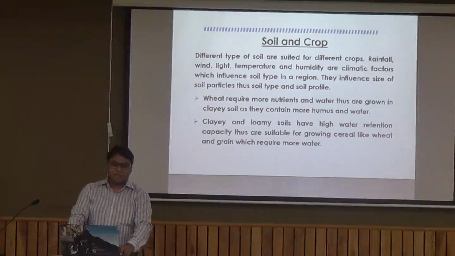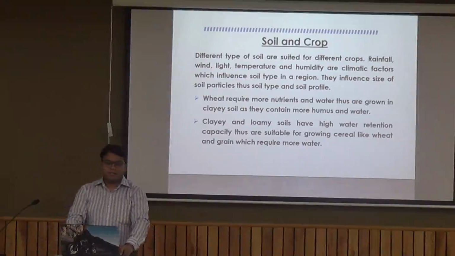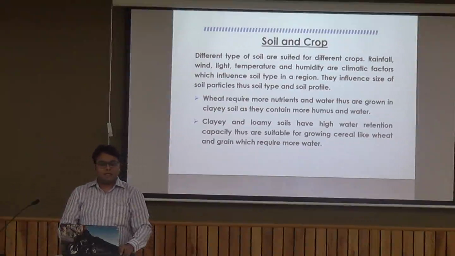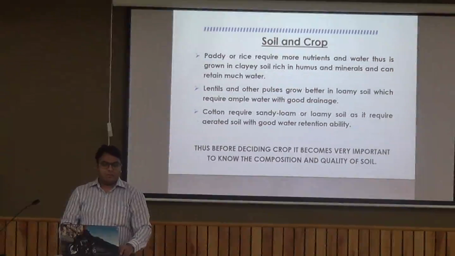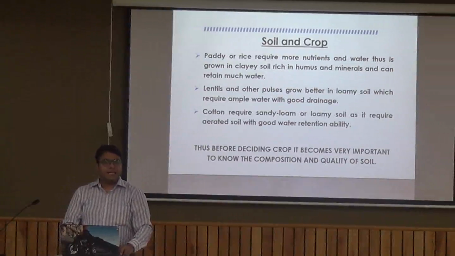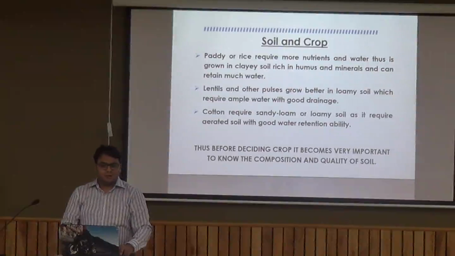In the case of clay and loamy soils, they have high retention capacity, thus they are suitable for growing cereals like wheat and grain which require more water. Paddy or rice requires more nutrients and water, so it is grown in clay soil which is rich in humus as well as minerals. Lentils and pulses grow better in loamy soil, which requires ample water with good drainage.